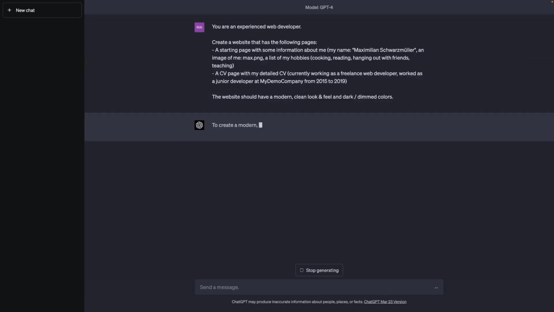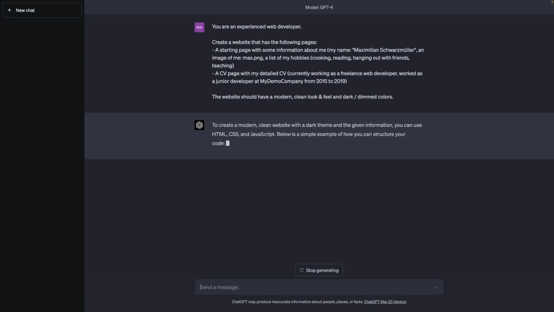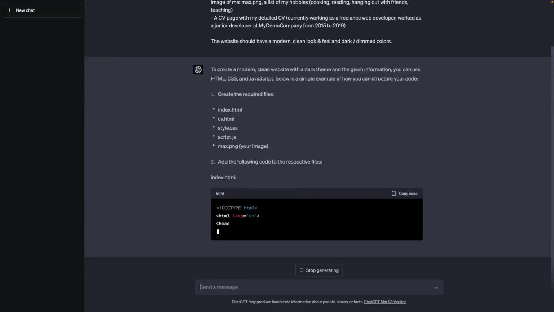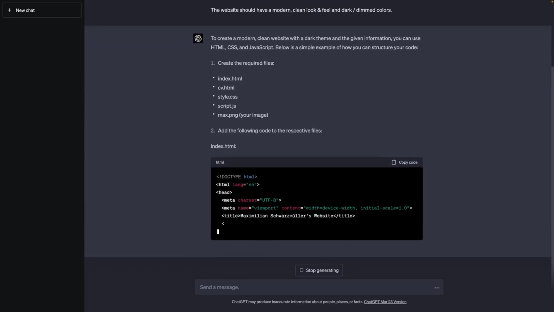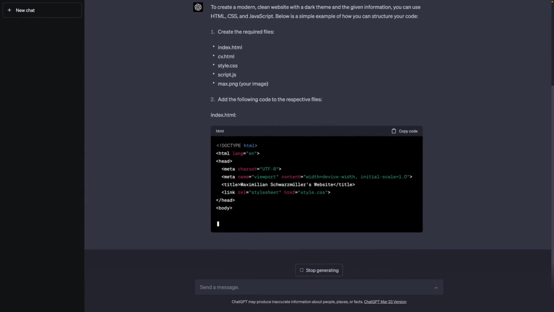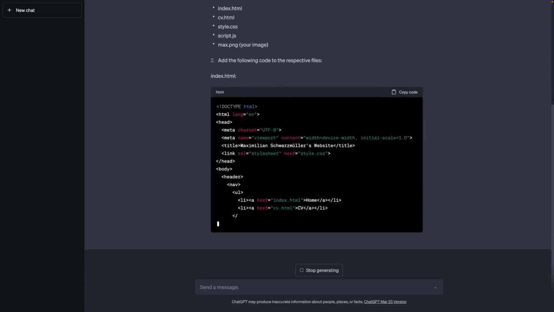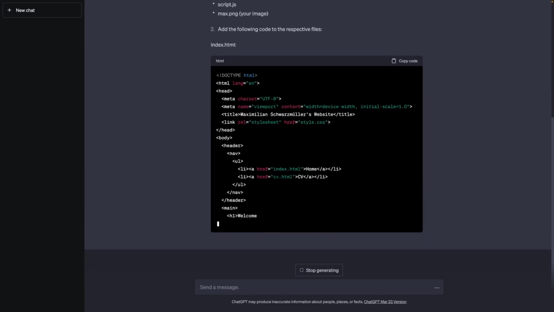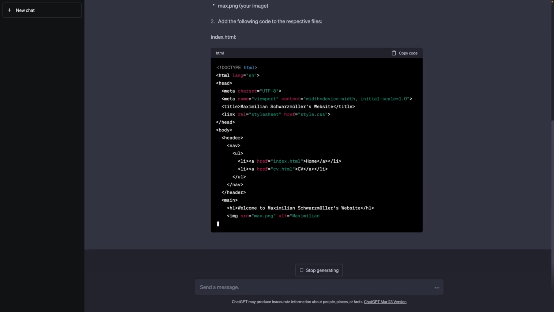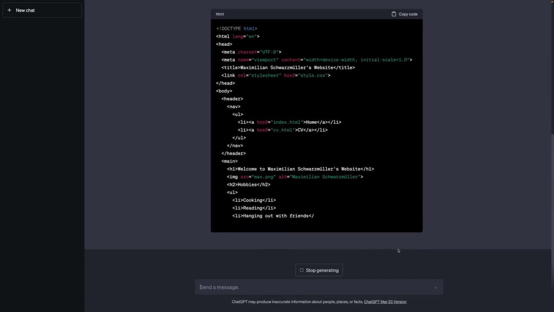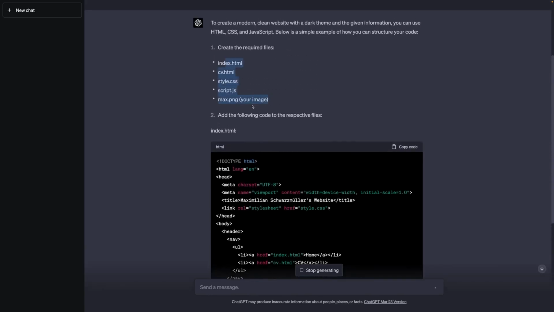With that, when you send this kind of prompt to ChatGPT, it should typically suggest that you might want to use HTML, CSS, and maybe JavaScript, though the latter should actually not be required for this site here. And then for me here, it also told me which files should be created. And of course, as you know, the exact output will very likely be different for you. It might have created totally different files for you, and it might have given you a totally different HTML code and so on. That really does depend on the prompt and also has some randomness built in.